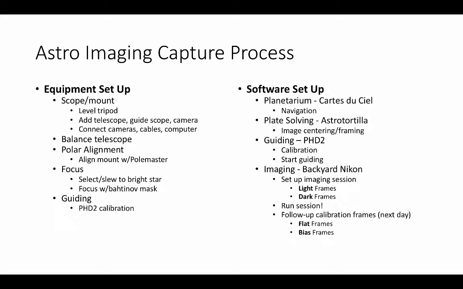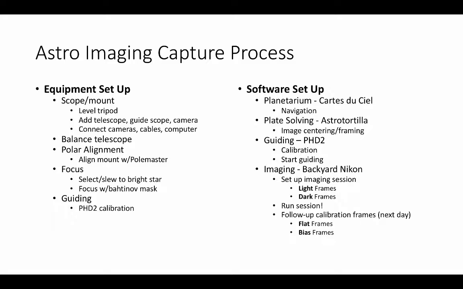If I were to do this out in the field with no power, everything would need to be run off a large 12-volt battery, or a couple of them. And if I'm doing a particularly long imaging session, I may need 2 car batteries to power everything I need for a night's worth of imaging. So once all that's set up, you need to balance the telescope. Balance is important to the tracking of the mount. If it's out of balance, the motors in the mount tend to stress a little bit more, so balancing the telescope is key.